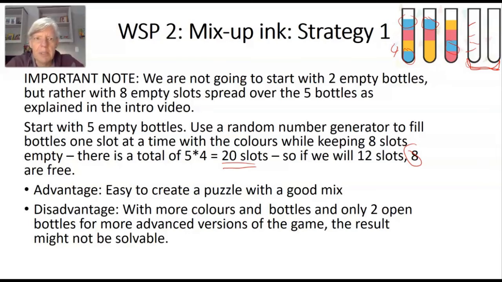Start with 5 empty bottles and push 4 times blue randomly in a bottle. Push 4 times pink randomly in a bottle, or red, and push 4 times yellow randomly in a bottle. Okay, what is the advantage of this strategy? It's easy to have 2 empty bottles because you can do it randomly only with 3 bottles.